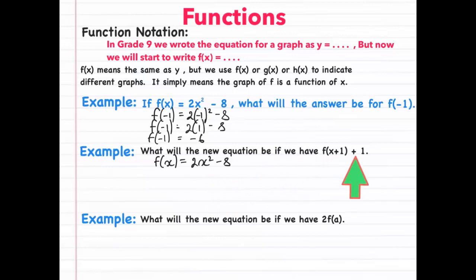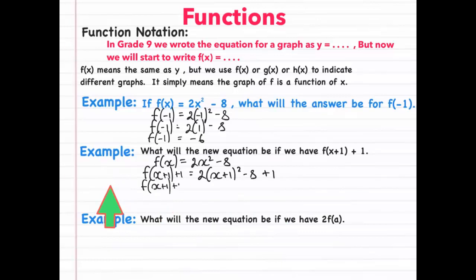Now we're going to change it to this. So look what I do. We write there f(x + 1) is equal to. So in the place of the x, we will put x + 1 in brackets. And then we're also going to add 1 at the end of this function. So basically this will be 2, and in brackets we've got (x + 1)² - 8, and then we still have to add a 1. Do you see what that means? Okay, excellent. So now we just solve for this entire new function, and we see what we end up with.